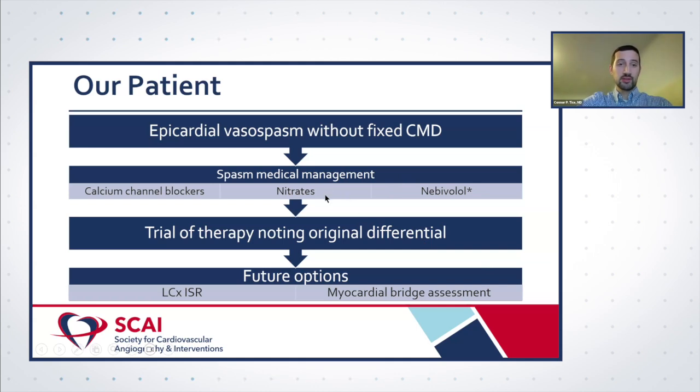And so they've looked at this directly in spasm, looking at calcium channel blockers versus nebivolol. And it has pretty good data in clinical responsiveness of less clinical angina for patients. And so when patients are maybe on an alternative agent such as amlodipine, and we're thinking dihydropyridine versus non-dihydropyridine calcium channel blockers, and they're well controlled on their amlodipine for blood pressure, we have an alternative agent that we could potentially add using different pathways to see if there's clinical response for spasm. And we've had some good clinical results and use it commonly, and haven't had some of the historical response to beta blockers that had made us steer away from them for spasm patients with nebivolol.